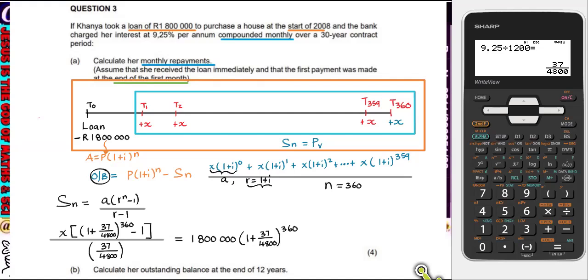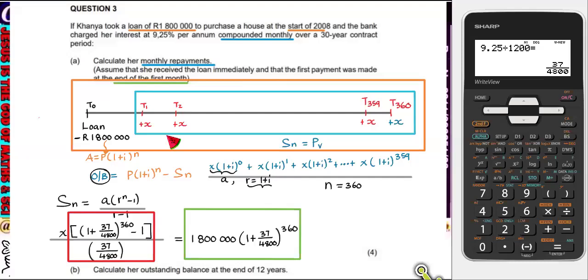Now, once you grasp this, everything is making sense. So all I need to do to get my answer, I'm going to put this stuff in a red box. One, I want to calculate what's in the red box and also calculate what's in the green box. So basically my answer will be the green box divided by the red. That's the X I'm looking for. So let me work out the green box first.